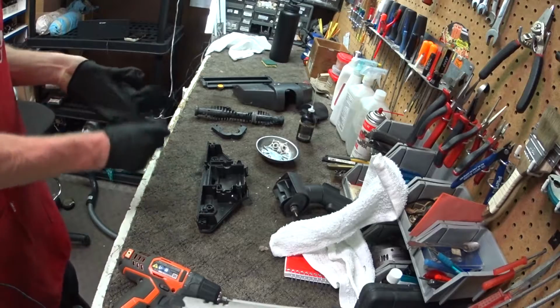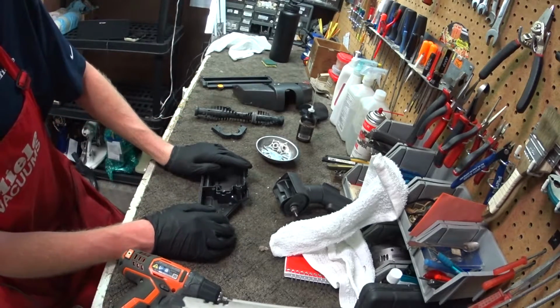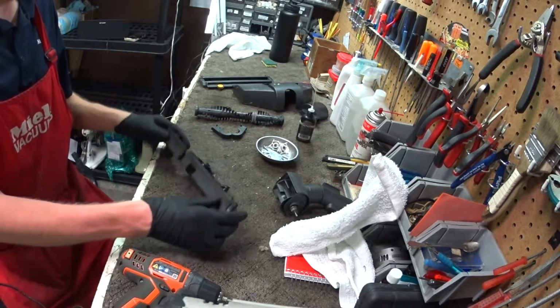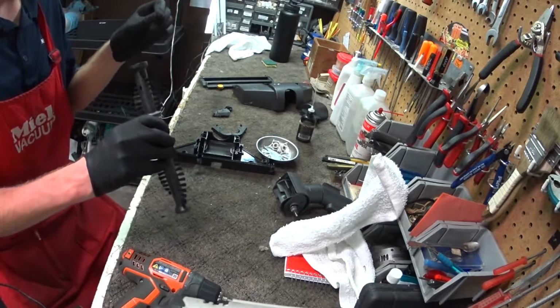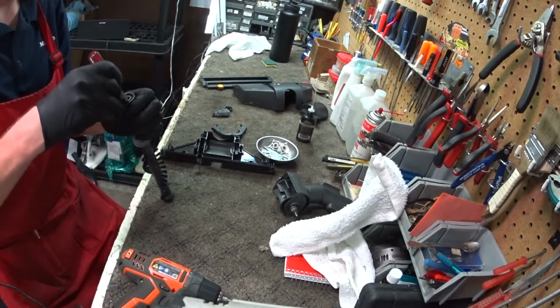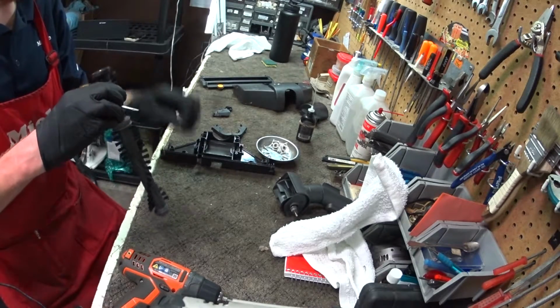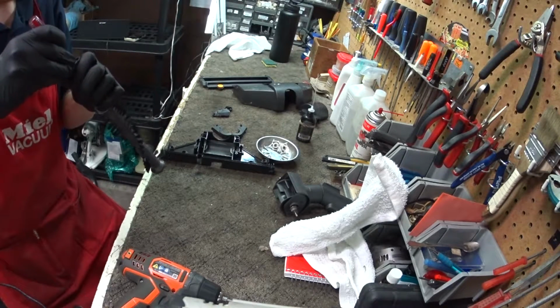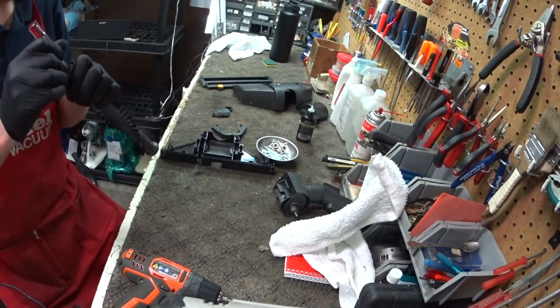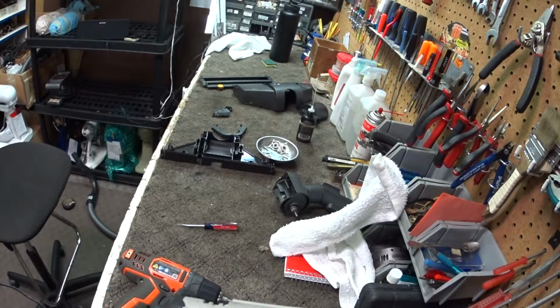Time for reassembly of this STB-205. First thing we're going to do is finish cleaning the brush roller, which is still really dirty. But you can wash that. Wash that dirty.